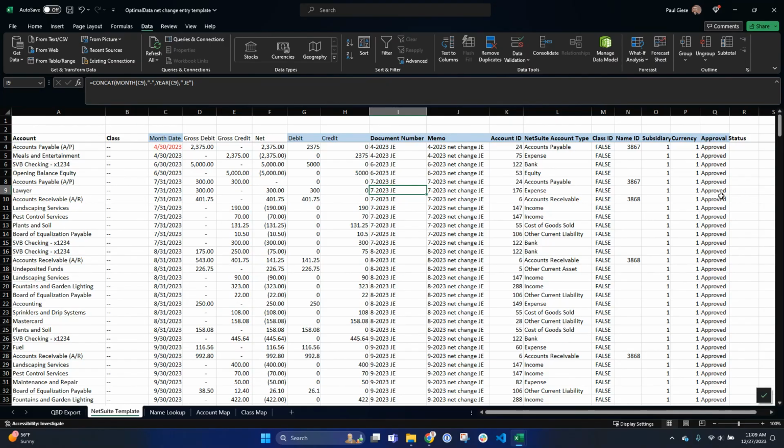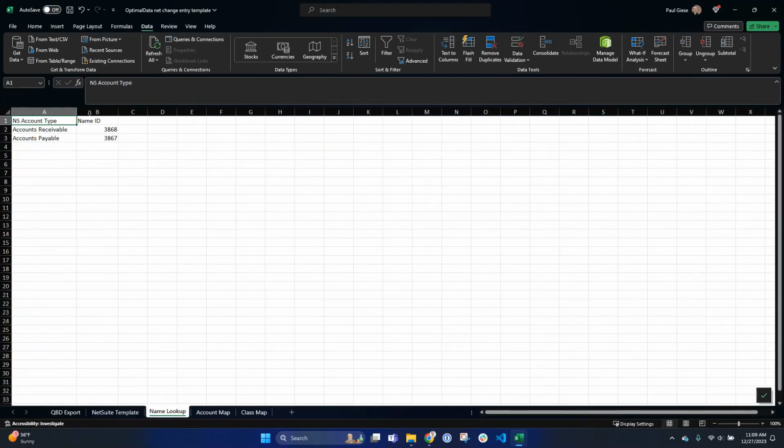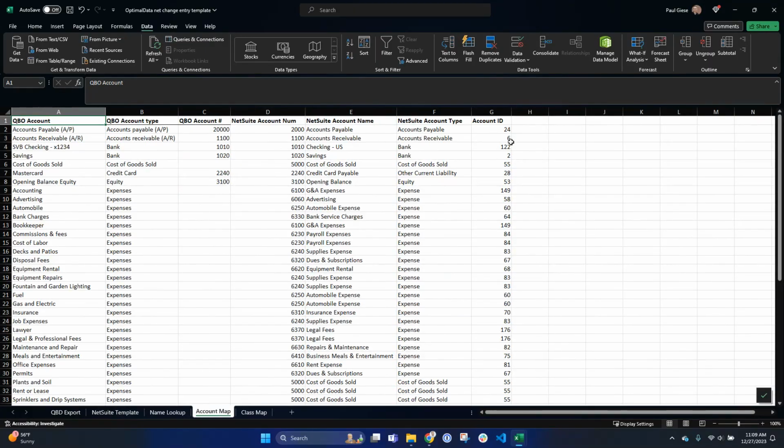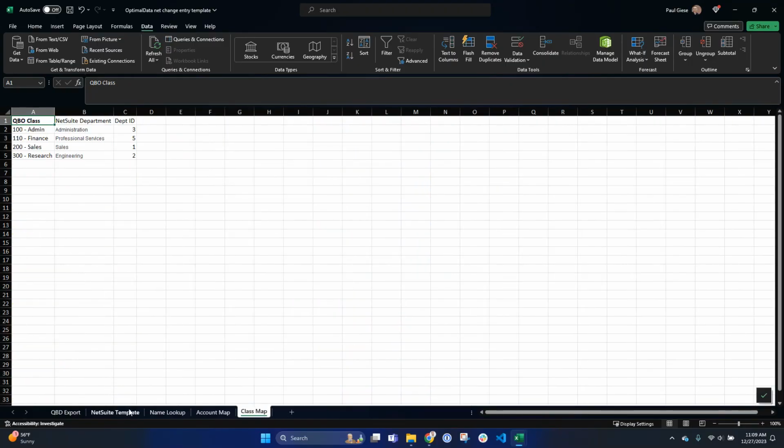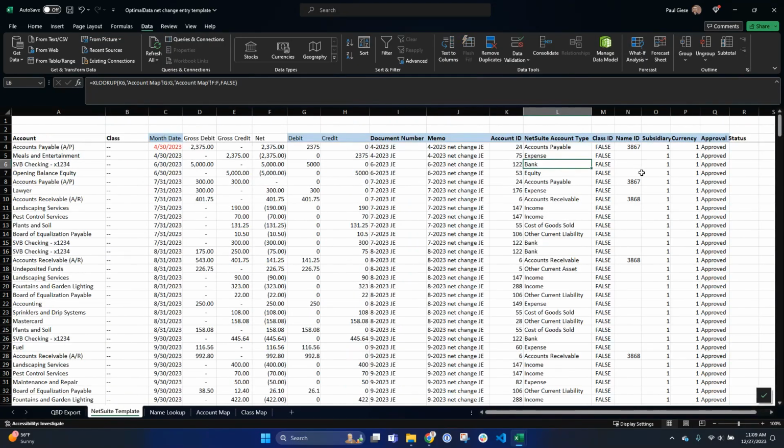And the rest of these formulas are just pulling in based on the map files that I have down here. And again, as we discussed in the last video, you'll want to make sure to populate these IDs with values that make sense in your NetSuite instance. But they should look familiar based on some of the past videos I've done.